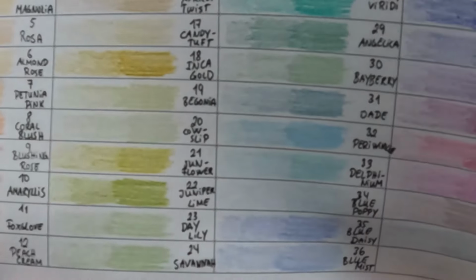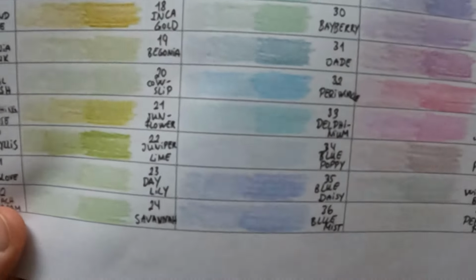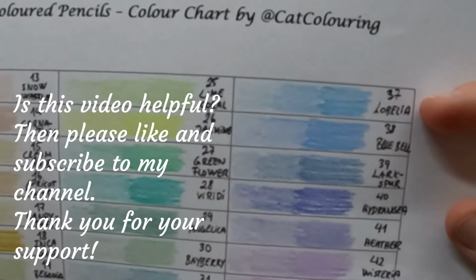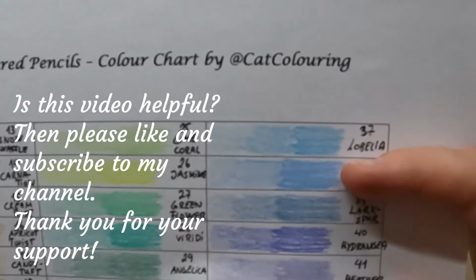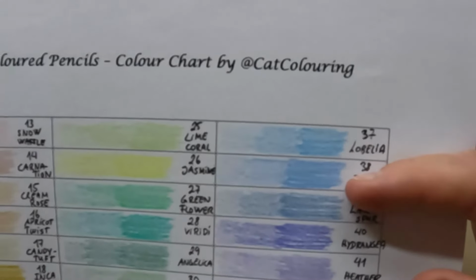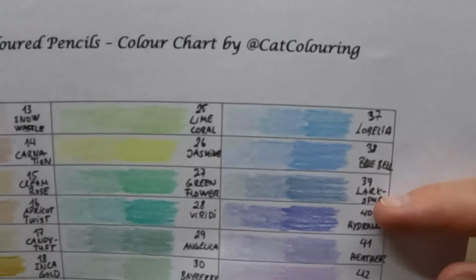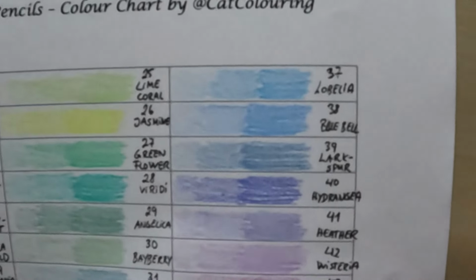And then we have some more color in the blue daisy and blue mist. Blue daisy a bit darker than the blue mist. And also here we have the lobelia. That's a classic light blue color, very beautiful. The bluebell also a bit brighter, actually, perhaps almost too bright to be a pastel tint color. The larkspur also a dark color. It's sort of a blue-gray color.